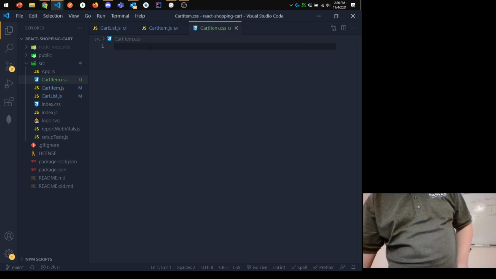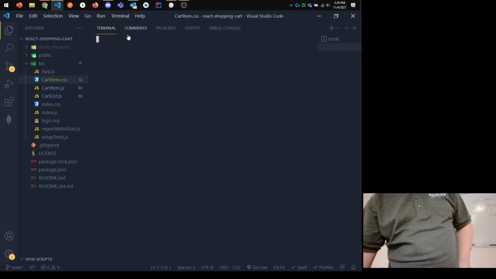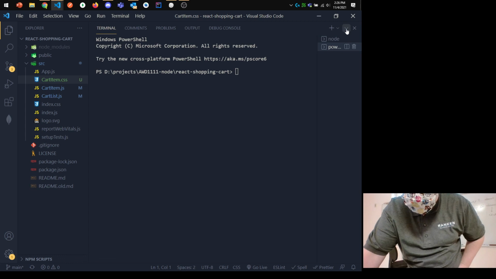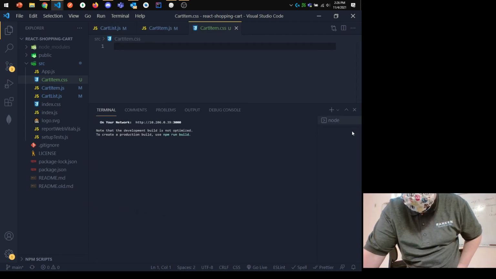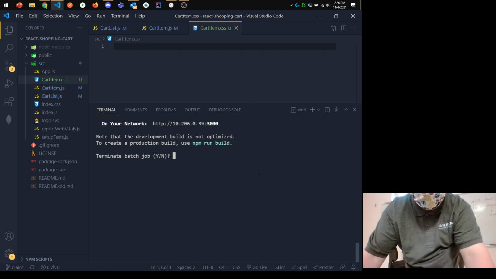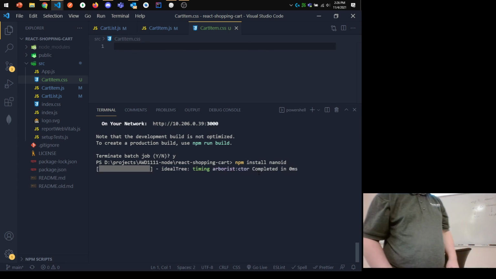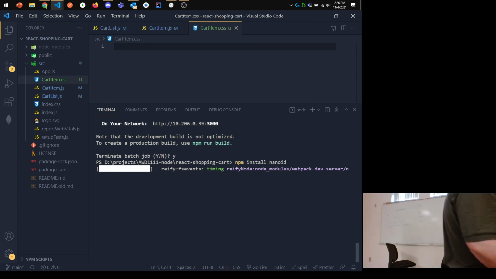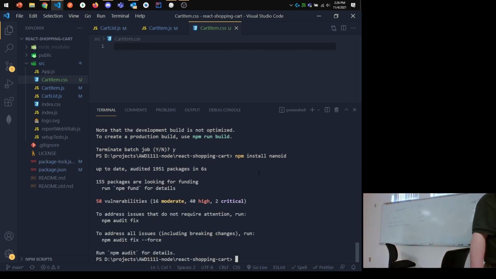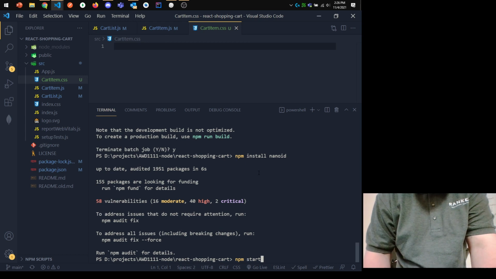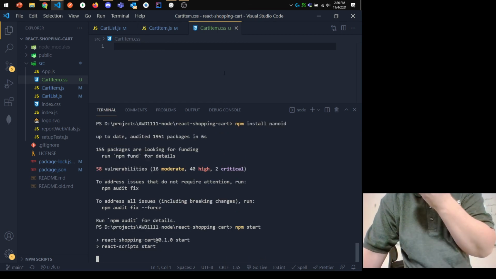So what I'm going to do to resolve that is go to the terminal. I'm going to kill my server for a minute. npm install nanoid. Rather than bringing in all of Mongo to do this task, I'm just going to bring in nano ID. And I can restart my server at that point, because that's all I needed to do.